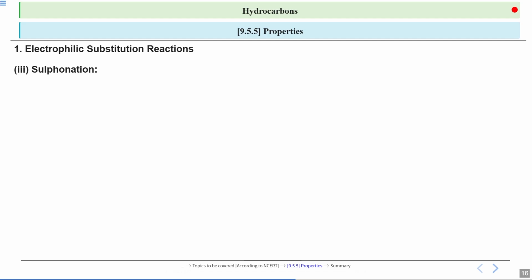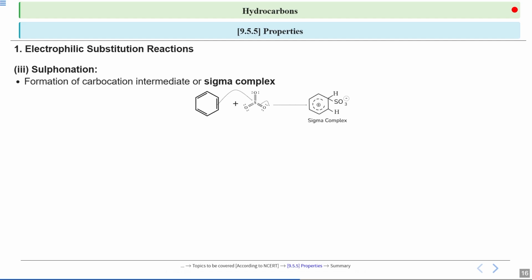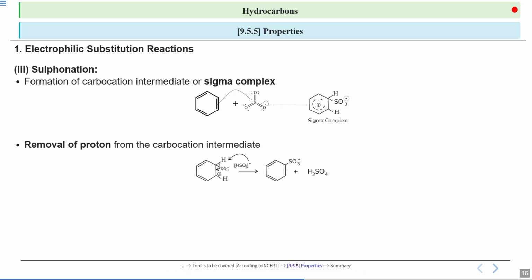Now, continuing with the sulfonation reaction, our next part is to see how the carbocation intermediate forms, which is also known as the sigma complex. This happens when the electrophile is attacked by the benzene ring, temporarily disrupting its stability. The positive charge is delocalized over the ring, which is important for the next step. Pay attention to how the structure changes in the diagram.